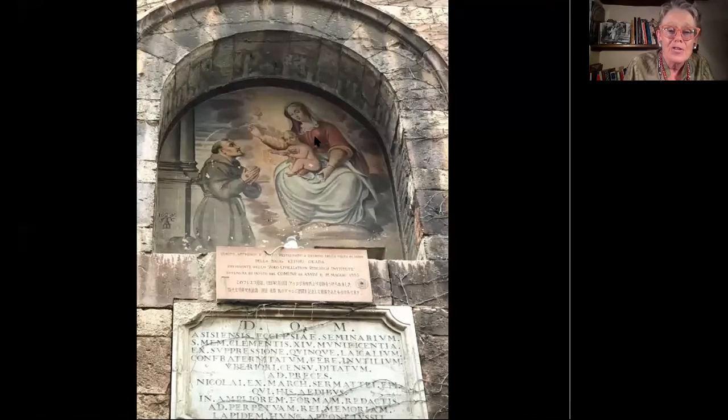Here's another image of the Virgin with the Christ child, and she is blessing Francis of Assisi. And this is probably from about the 17th century. I wanted to put this up because it's interesting, the dedication under it. This was dedicated, and I think it was put up about 1958. The restoration was done by a Japanese woman as a thanks for her happy and fruitful years in Assisi. What I don't understand from the plaque, and it's all written in Japanese too, was, did the Japanese woman actually restore it, or did she pay for the restoration?